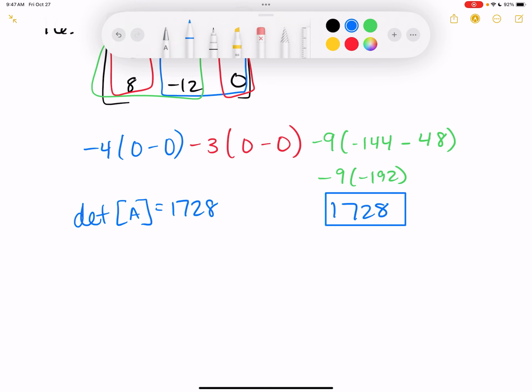We have 2 more problems, and then we're saving Cramer's rule for Monday. The next ones say to find the area of the triangle with the given vertices. And as you might guess, we're doing it with matrices. So we've got number 22. We have the points. A is 1, 5, B is 4, 6, and C is 7, 3.